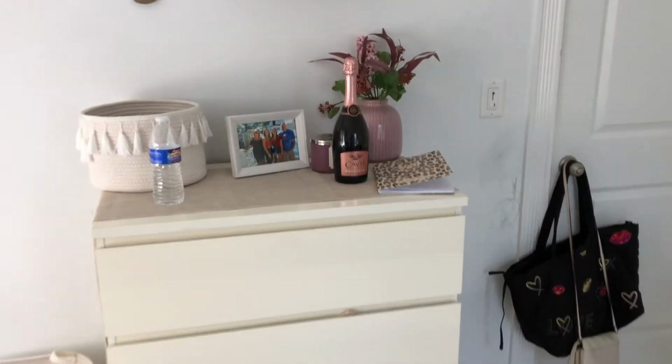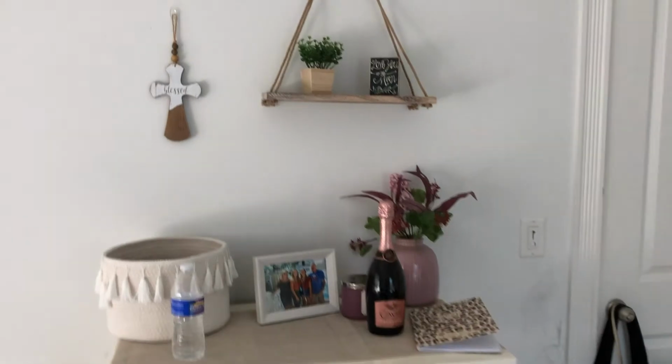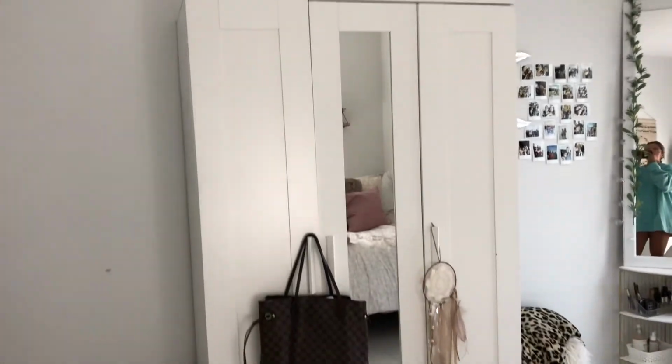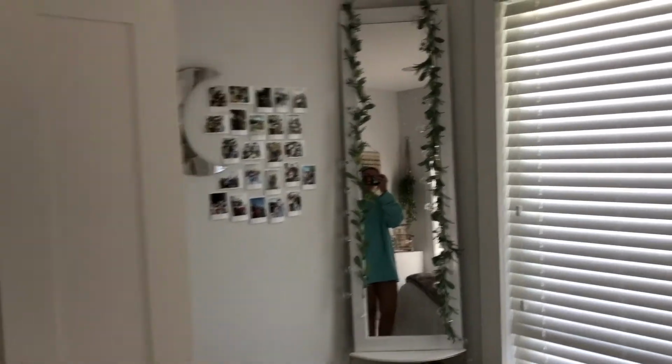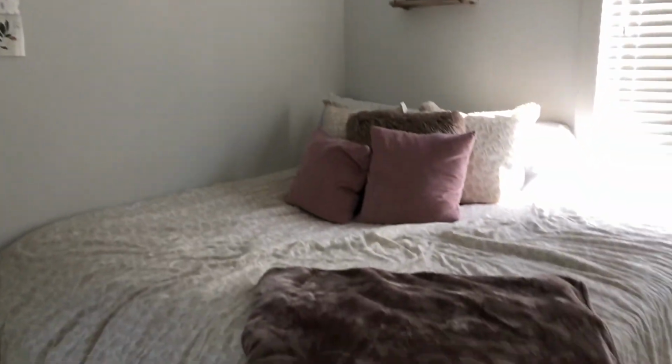And that's basically full circle. It's not fully complete yet. Again, I need to fix some of the little issues with the room, but I really love how it turned out. It's so cozy. It's really simple, but definitely vibey. I love the way it looks at night too, with the lights lit up and everything.